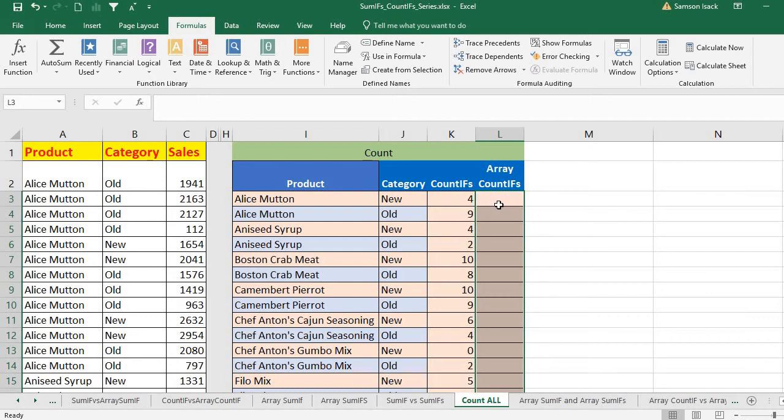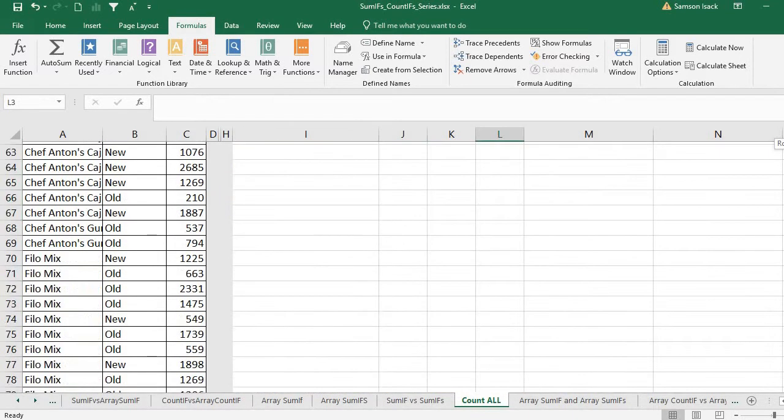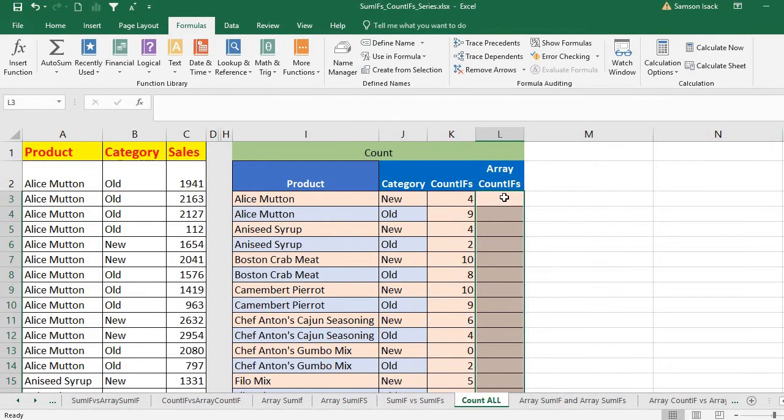So I am selecting all the cells where to put my outputs, letting the Excel know that I selected a set of elements, so that you will put the first CountIFs value here, second here, and so on. In other words, you are going to bring a set of results. The answer is going to be a set.